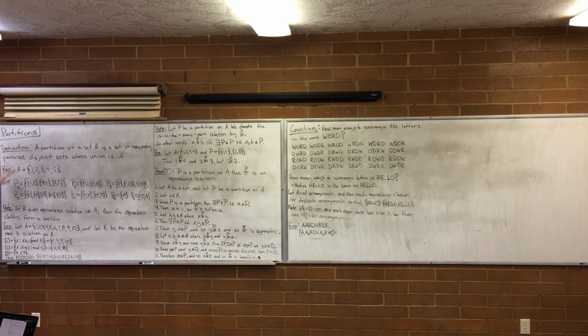So an example of pairwise disjoint sets would be, think about students as elements of the set A, and the set that they're in is classrooms. Classrooms are pairwise disjoint subsets of A if A is a student body. Every student is in one classroom and only one classroom.